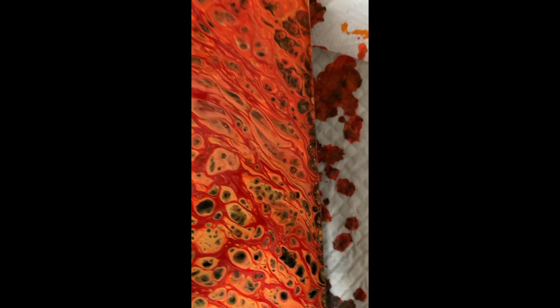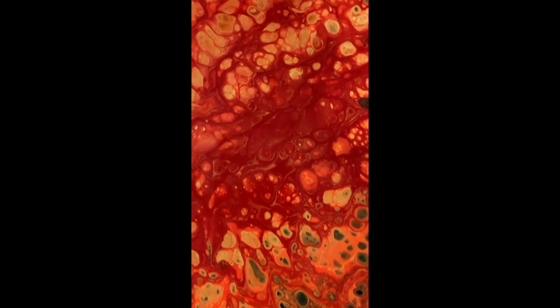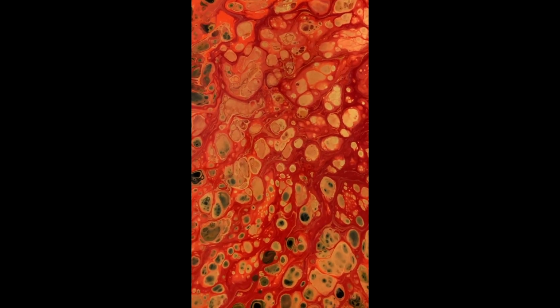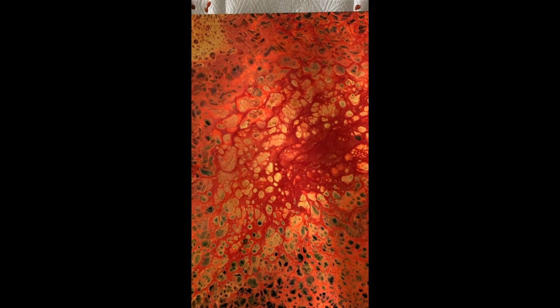Now in this corner, I noticed the cells have pulled. In other words, when I poured off in some direction, I didn't pull back to the center. But that's the only corner, because at the bottom here, if you look, the cells are not stretched. They're not stretched here at all. And actually in the middle here, that's the only patch that didn't get cells. Everything else got cells. As you move away from it, you can see the cells are everywhere and too beautiful. This is a lovely, lovely piece of work.